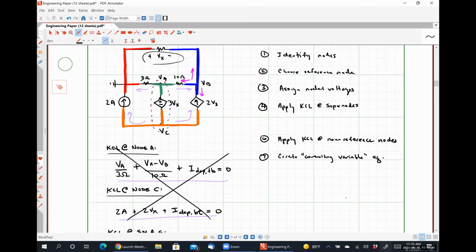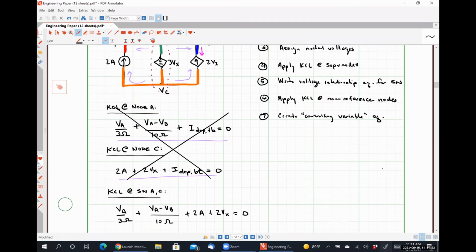yeah, it doesn't matter. So the fifth step that I glossed over here, because I thought I wouldn't have enough equations to solve this guy, and technically speaking, I won't ever be able to know what my voltage VC is without it, which is why I think we absolutely need it, is I need to write a voltage relationship equation for my voltage sources. Write voltage equation for each supernode. All right.